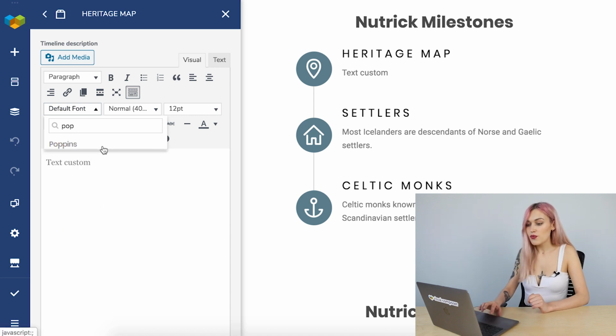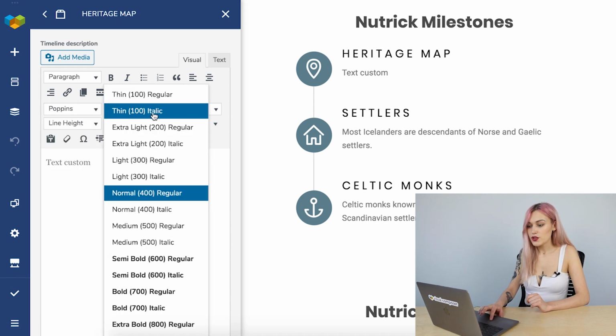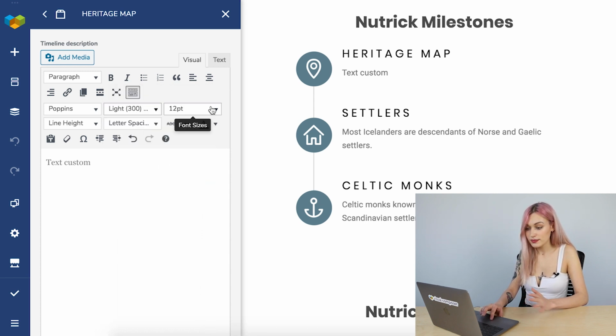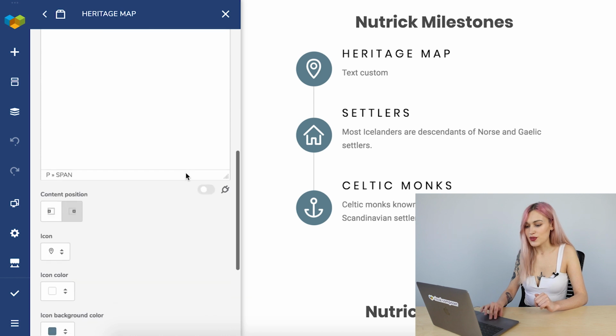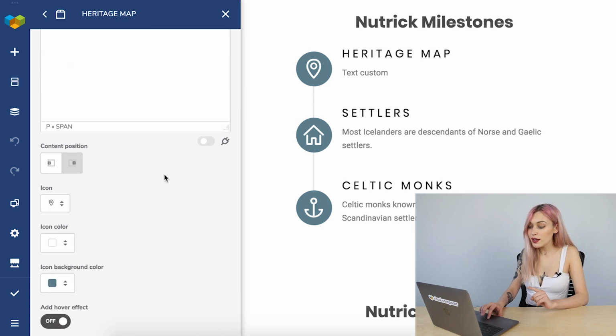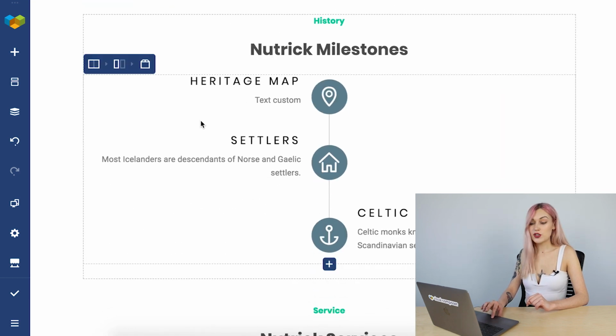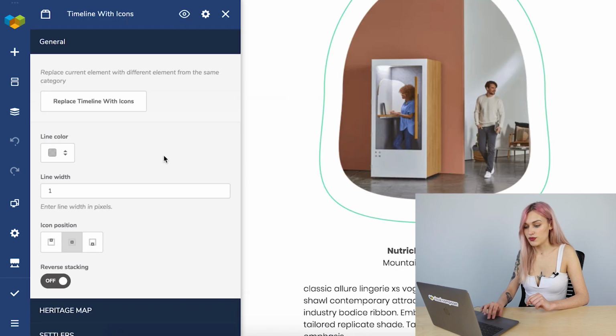Let's put the same one. Change the font weight, size, as always. And what you can do here is change the content position. You can't see it right here because it's collapsed, but as you can see, it changes the position. So let's go right back.